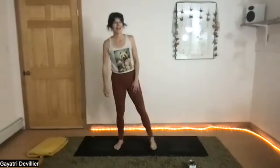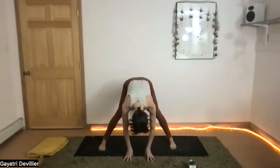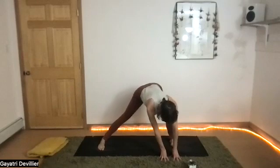All right, we've got kind of a twisty forward fold. I think most of you have done this one with me before. Return to wide stance in your feet. Reach the arms up. Inhale. Exhale, fold forward. Lunge into your left knee and walk your hands over in front of the left foot.